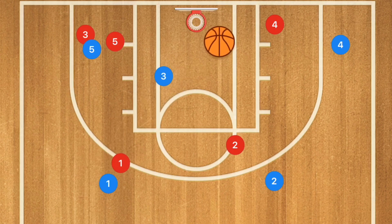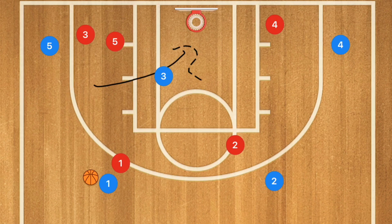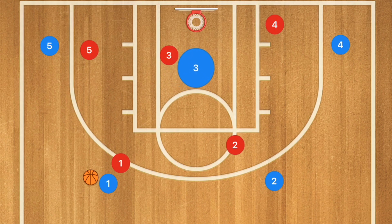This may have been a great pass for a layup, but by having player 3 cut towards the rim, he is now in player 5's position. Player 5 is now taking player 3's spot. And if player 3 was still covered, we would now have player 3 in the post, and now he can go and screen for somebody else.